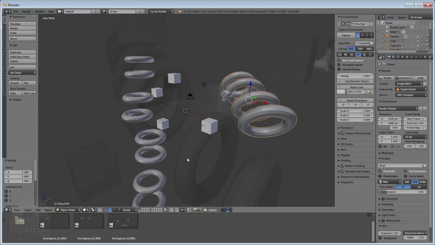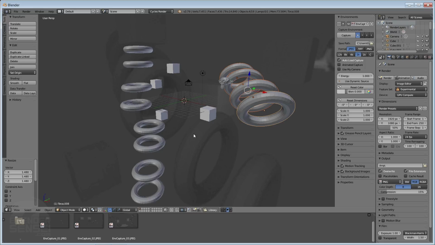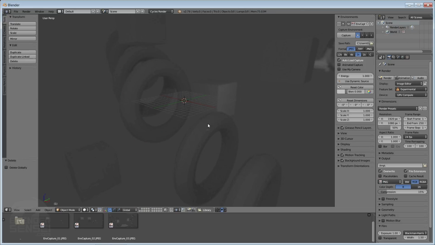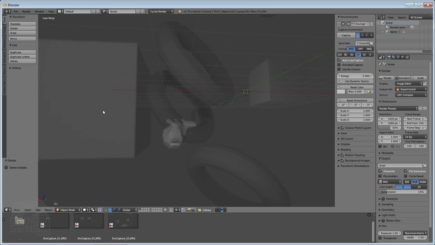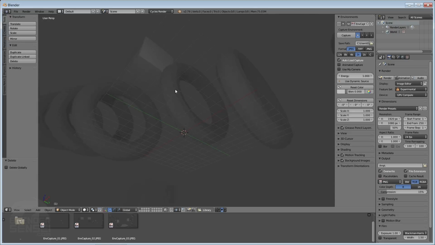I want to actually see it without all the stuff in it. So I'm going to press A twice because this is Blender default and not Sensei Format. And I'm going to press delete. Hopefully it won't delete anything I need. And now I can just see the environments we've been capturing here. So yeah, this is a lot of fun and potentially a really cool method for making your own environment maps.